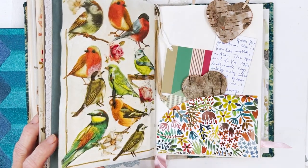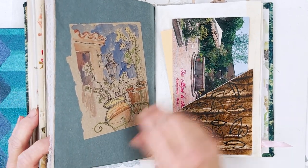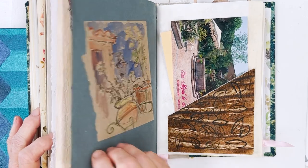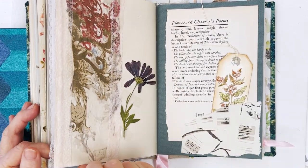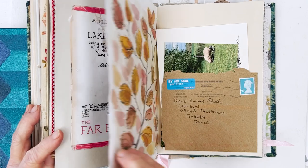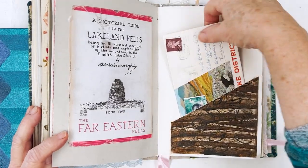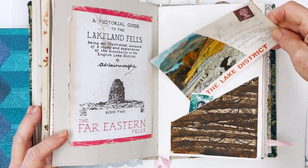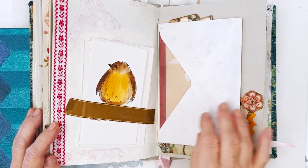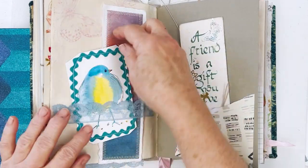This is a painting I did on holiday in Mexico about 20 years ago — San Miguel de Allende — great artists' retreat, has anyone been there? This is another doodle, and there's a piece of fabric there. You can see different ways to incorporate things that you've been given and things that you've created. This is a letter that I received from my father-in-law at the time when I'd just given birth to my first son.